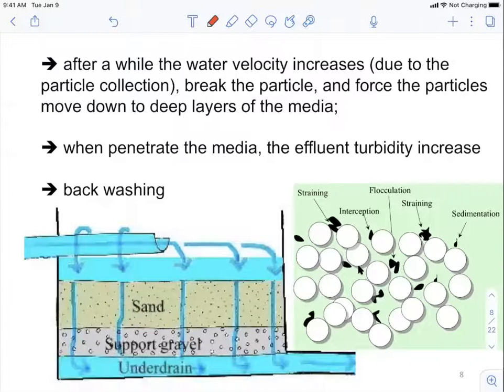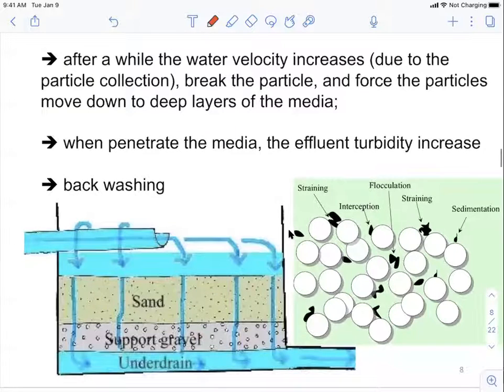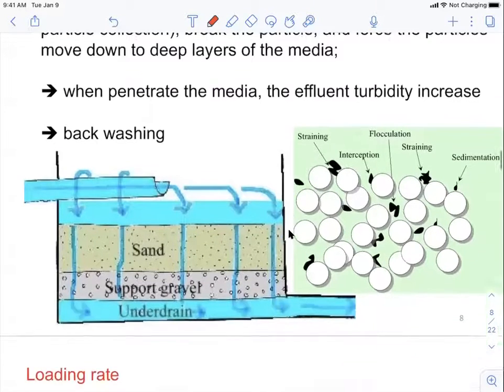But still, I would say the sand filtration, after some time, people have to stop it and then replace the sand, because there are some smaller particles that there's no way for us to remove these contaminants just by flushing the water backwards, right? And because of this feature here, as you can imagine, there are some parameters that are quite important for the design of the filter, right?